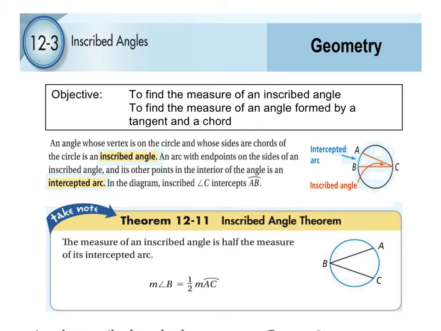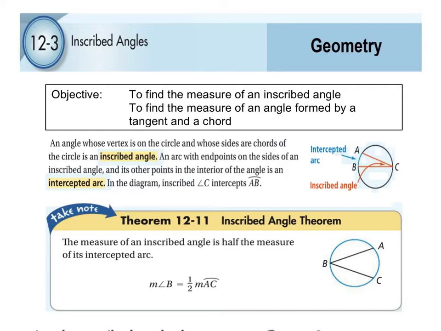This is the introduction to section 12.3, part 1, and we're going to talk about inscribed angles. No longer, right now in this section, are we going to talk about central angles. So these are going to be some things that are different. A couple things here as we look at our objectives. We're going to find the measure of an inscribed angle. We first of all got to figure out what an inscribed angle is, and then we're going to find the measure of an angle formed by a tangent and a chord. In this case, we're going to be looking more along the lines of finding the measure of inscribed angles.